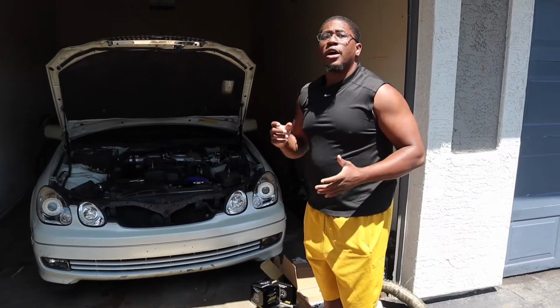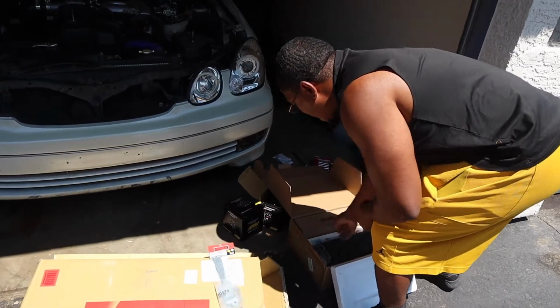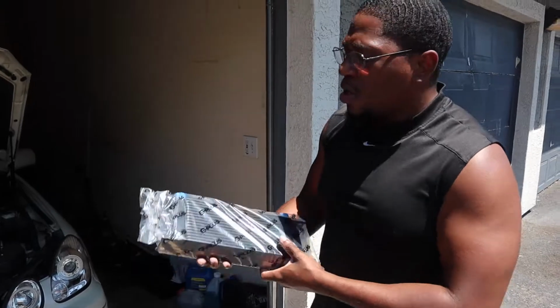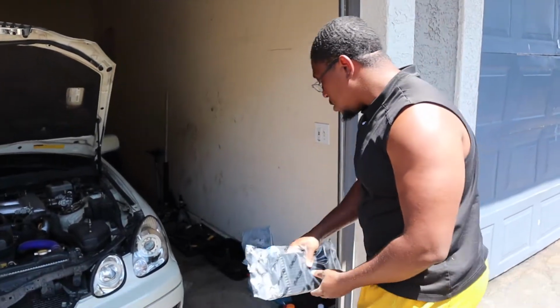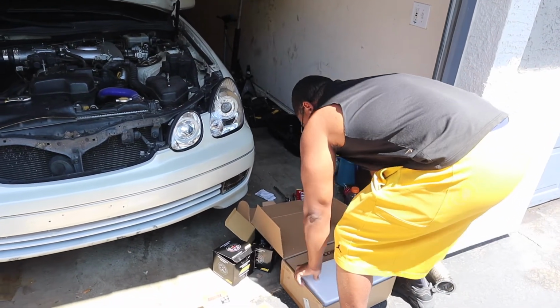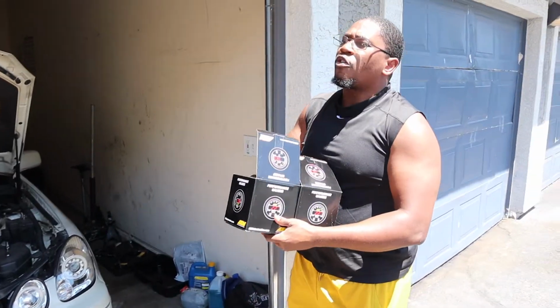Alright, so update on what I have. I did an update video, but I actually took it down because I just didn't like how it came out. So, things I've gotten since you guys saw the last mock-up day. I've got a G Plus oil cooler, which obviously I'm overbuilding, but being realistic with my power goals at the same time.